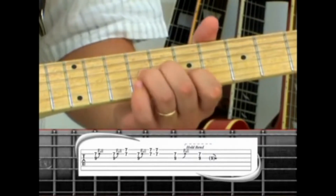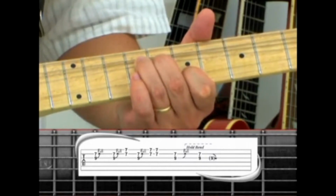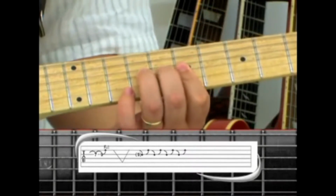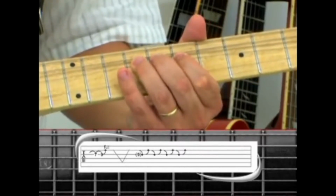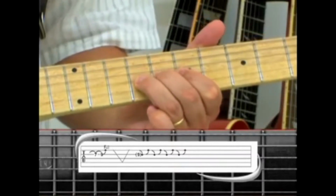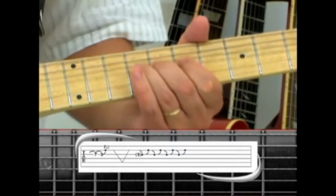Play the bend again, but hold the bend. Pick the 2nd and 3rd strings, then release the bend. Pull off to the 3rd string 7, hammer back to 9, and bend, hold the bend and dip the tremolo bar, return the bar and release the bend, then bend and release 3 more times, ending on a 4th bend.